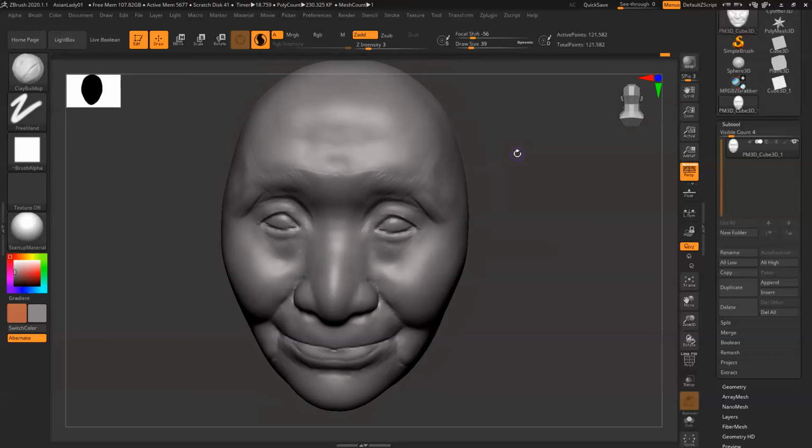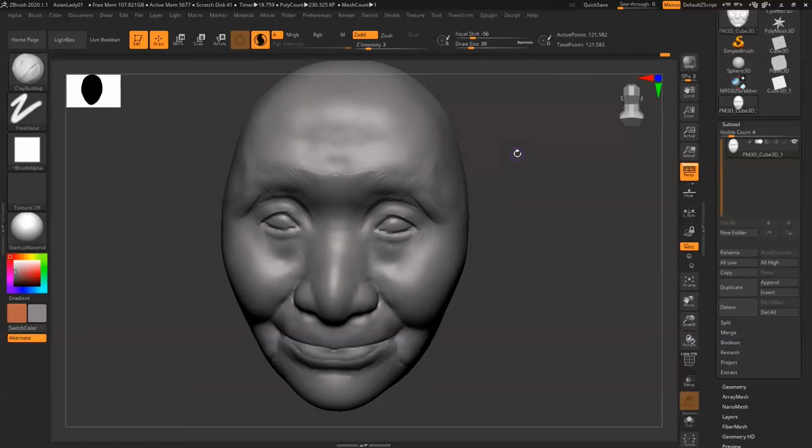And then the subtleties are very important, it's what really sells it. It's the complexity of the skin, how it's sagging, how it's compressing against stuff. As soon as I start adding more wrinkles, I'm going to be trying to describe, okay, this is happening here because there's a collision of two major forms, and then you get this crease in the middle. And because there's this collision of forms, there is soft tissue that's going to be bulging out between the two of them. So there's a lot of very interesting stuff when it comes to defining those forms. Right now, I'm just kind of winging it to get something to start talking about.